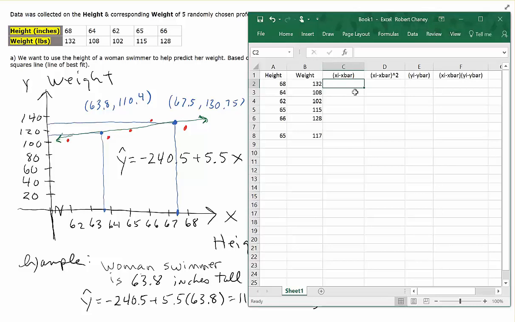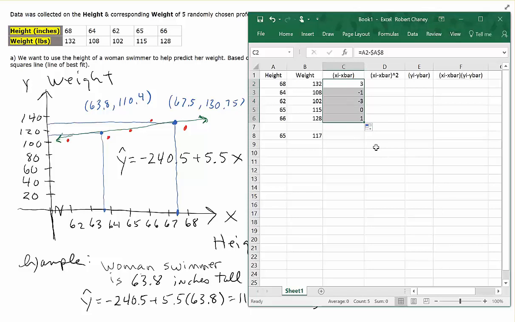And then to calculate the differences between the x coordinates of my points, or the height values, and the average, 65, I'm going to program this cell. I'm going to go up to the function window and hit the equal sign, and that's the x sub i. My first one's 68. Subtract x bar, and if I put dollar signs around that before the A and before the 8, and then hit enter, I'll get the 3, and then I'm going to click and drag and get those values.